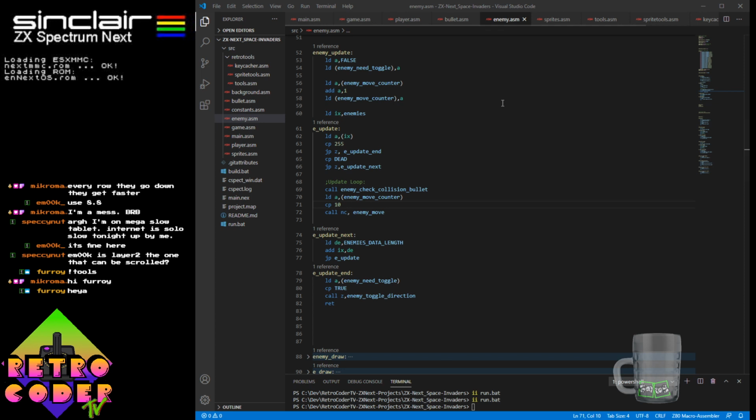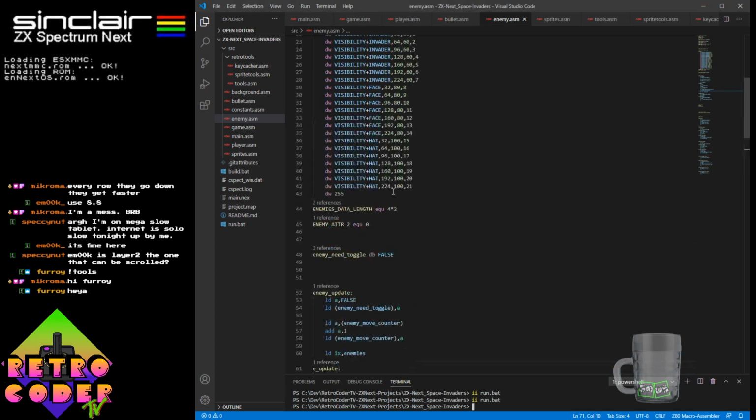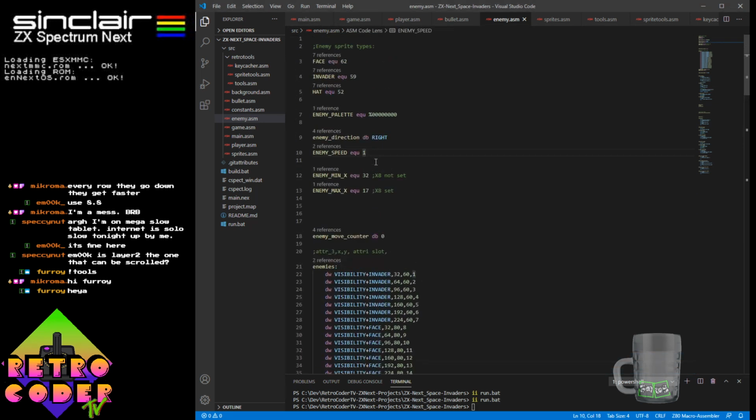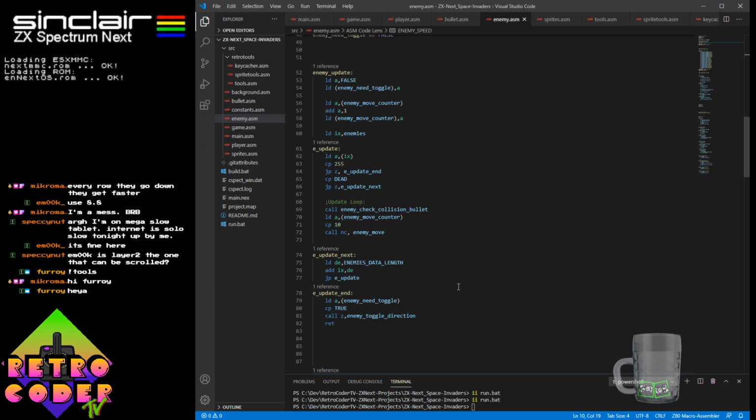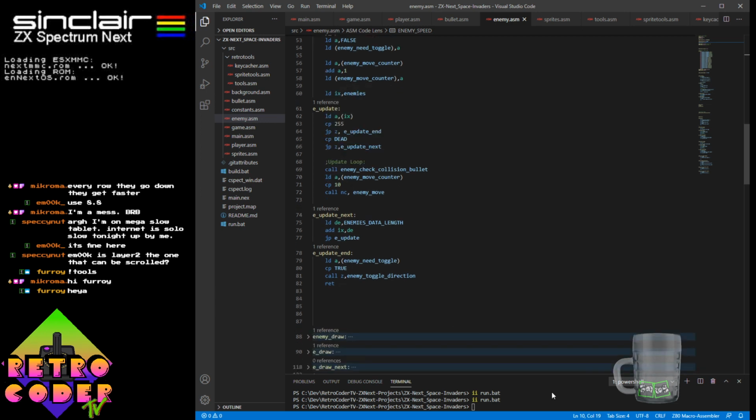So I've achieved what I wanted because I made the movement speed 16 now. But for some reason it's only happening to one guy. I still want to take a look at it though, with the 16 in there.